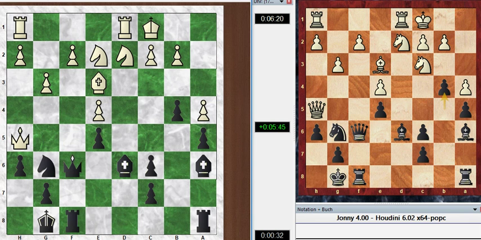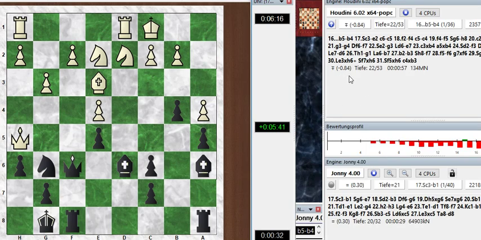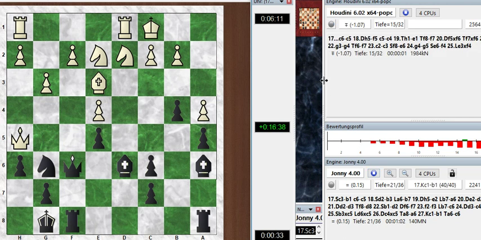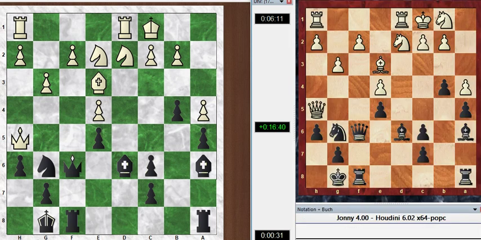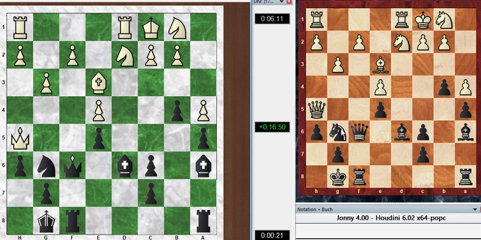And let's see both evaluations right now. Minus 0.84 and 0.15, so black should be a little bit better. We don't have this. That's interesting. If the move knight to b1.